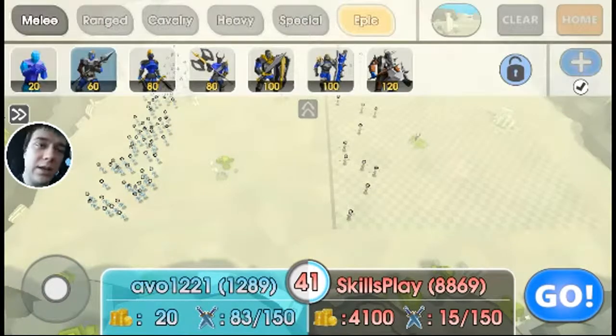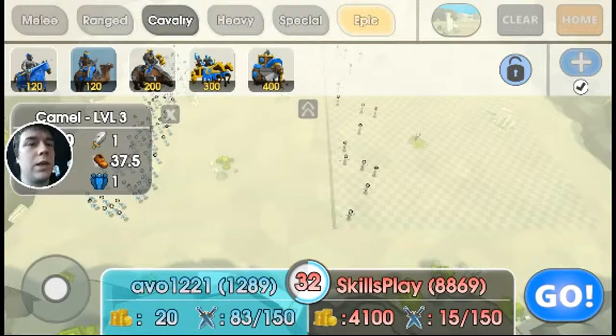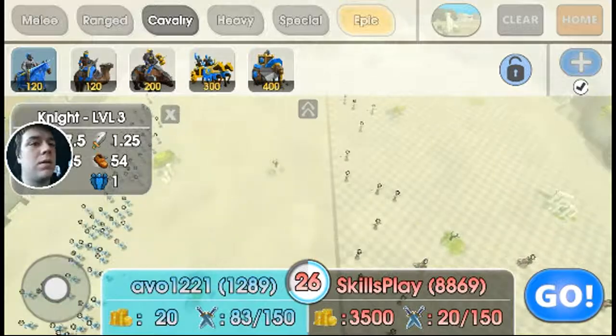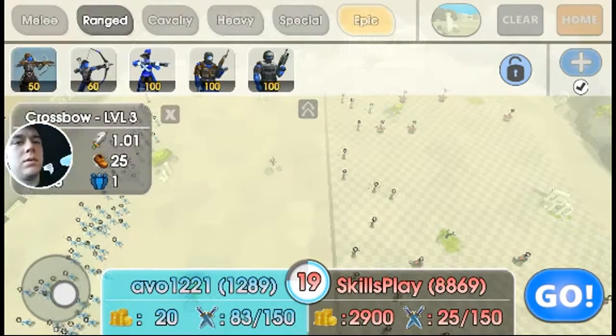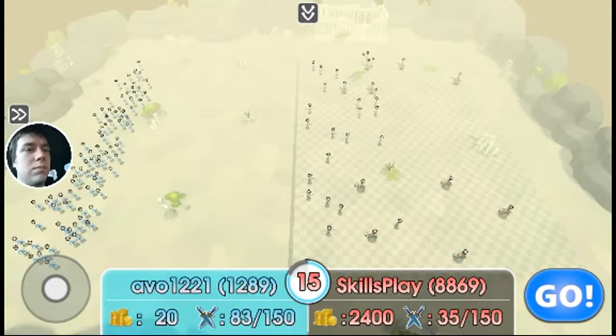15 spearmen up front, making 3 arrows pointed backwards. Then you go over to cavalry, camels, 5 on that side, knights, 5 on that side, and then the rest for crossbows, if I have enough time for it.